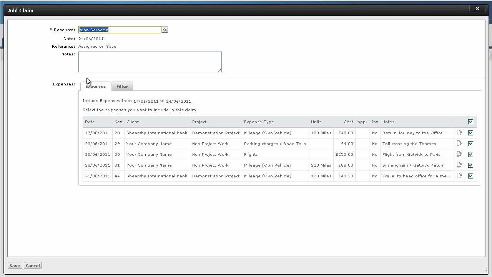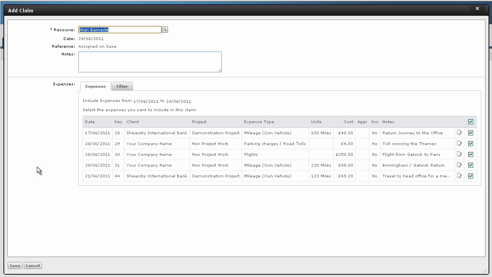In the event that a user has not got a receipt for a particular expense, they can remove individual expense entries from a claim. Note that they will be picked up automatically the next time they submit an expense claim. You can also enter in notes against an expense claim to perhaps explain why a receipt is missing.